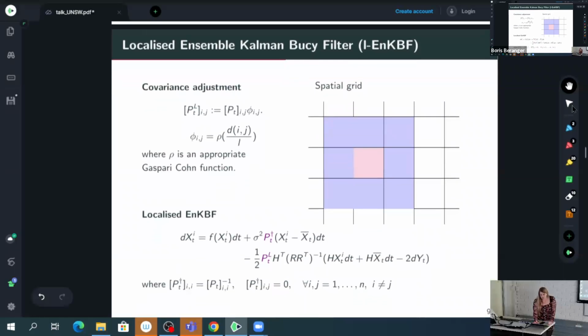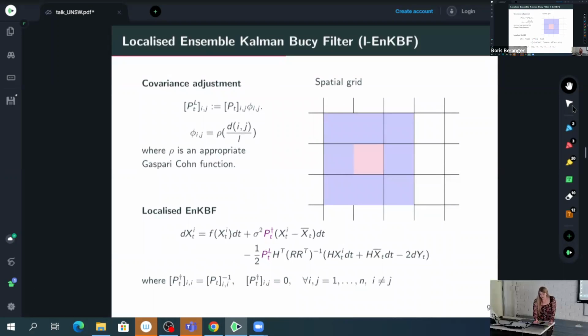Another thing we do, and this is also something that is done heavily in practice. To make these filters work, even if you have this Gaussian approximation, of course, if you have 200 samples and your state space is 10 to the power of 8, 200 samples are not going to cut it. Especially this covariance matrix, which is just an empirical covariance matrix, is going to be highly not invertible at all, but it's not very stable either.